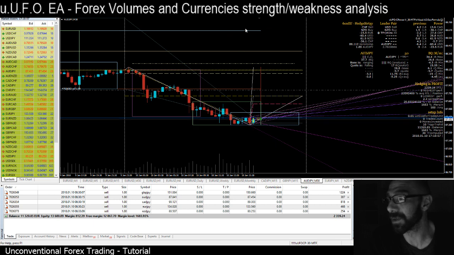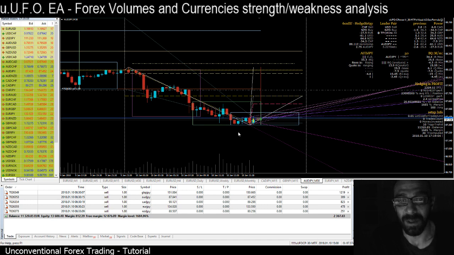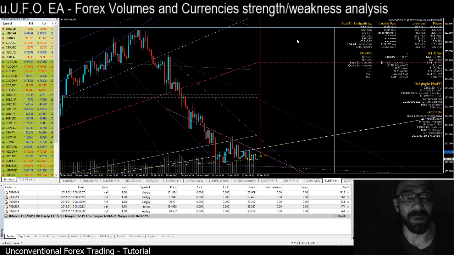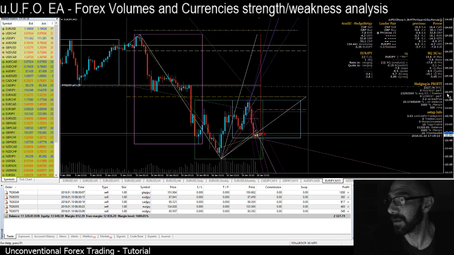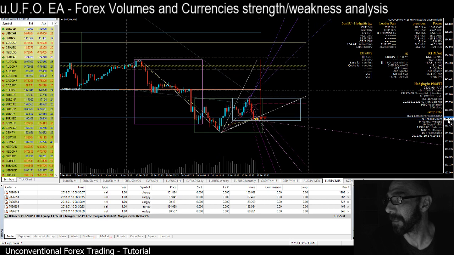Let me show you the blue line and orange line, which are calculated from the previous day, and this was the behavior of the cross. Then we got euro, same behavior, see the orange and the blue line, and then look how the price went down, then retraced of course, but now it's going down again, and I don't know for how long, because I have to read the markets now. They are somehow reacting in a ranging phase.